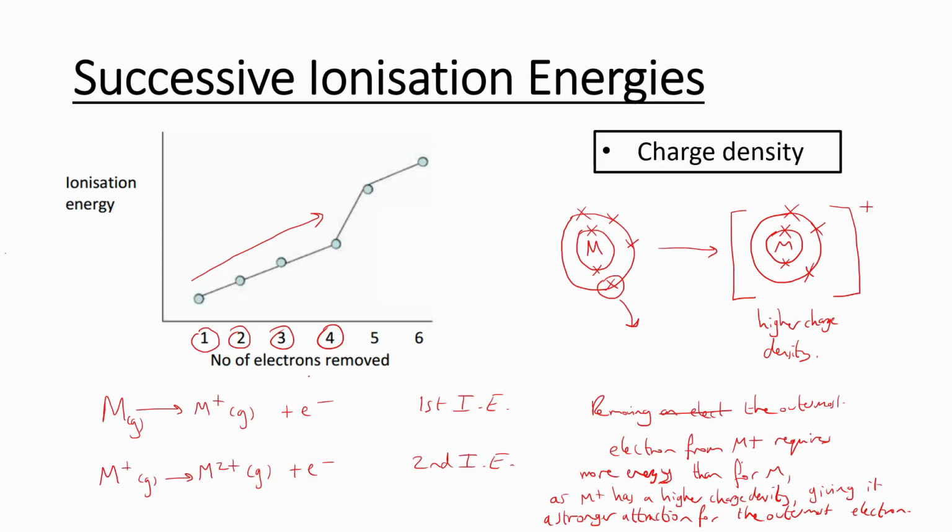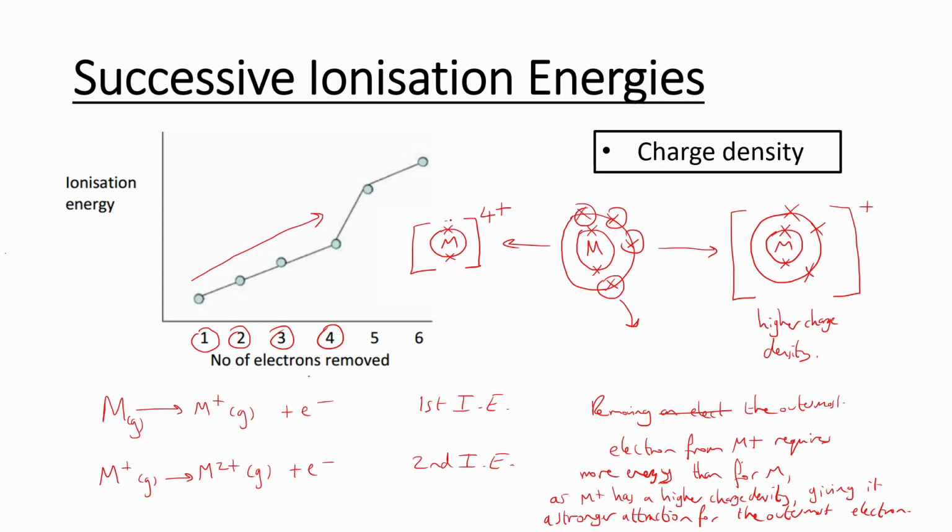Okay. Now let's look at a second point here. Imagine now I remove all these electrons. I'm going this way now. What I am left with will be this. That's going to be 4 plus. Obviously, that has a higher charge density than this original uncharged atom M. And there's two things that happen here. Firstly, we removed 4 electrons. But secondly, we have also removed the outer shell, so this now has a much smaller ionic radius. Okay, so these two factors both contribute to the increase in the ionization energy.